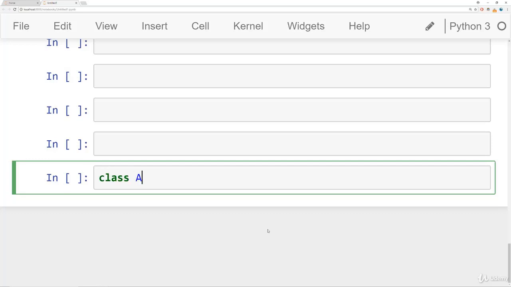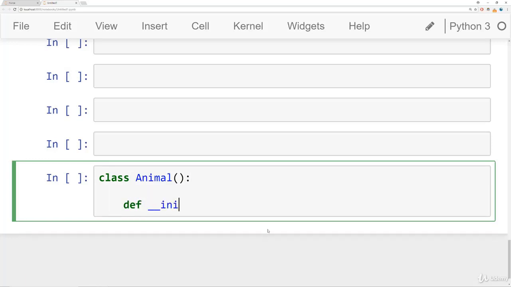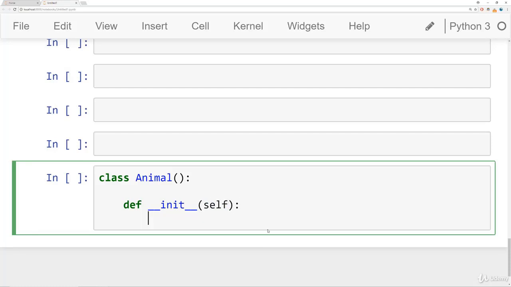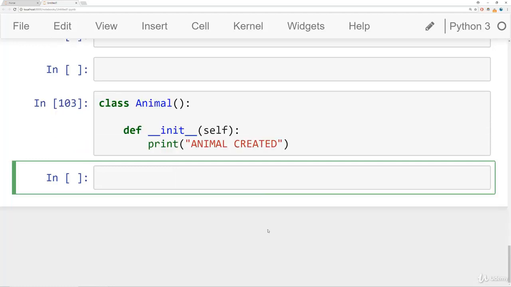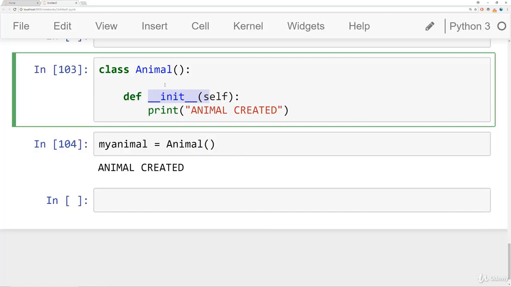So we'll start off by creating what's called a base class. So this base class is going to be called animal, and it's going to be a very simple class. In fact, its init method isn't actually going to take in any arguments. Instead, all it's going to do is print animal created. So we have a very simple class here. So for instance, if I made an instance of animal, it would just print out animal created because this init method gets automatically executed when you actually create an animal.